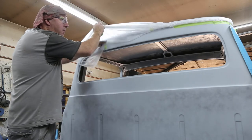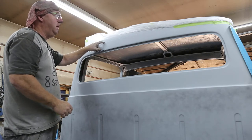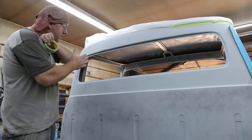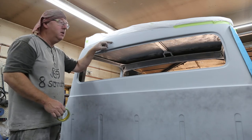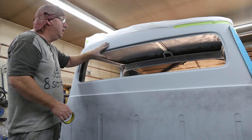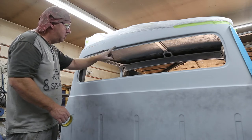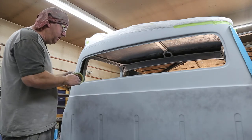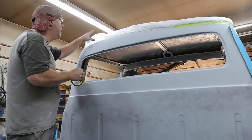I got a mask up here, so we've got the roof, the seam that I have yet to seam seal. So I want to come down about an inch, and what I'm doing is I'm coming down to a point where it's going to be easy to sand. I don't want to have to sand when it's really close to the groove or anything like that. But if it's out in the middle, that little tiny bit of overspray that'll be there, because I'm just going to hit the edge here, just so we can get a window seal in there and then just re-block it and it'll be good.